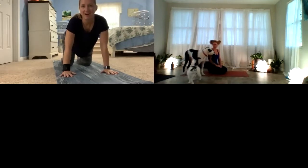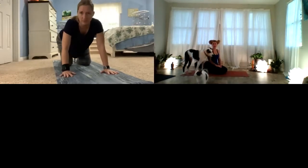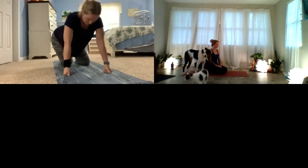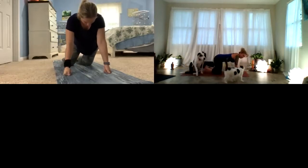We have animals. And so just make sure that you're not pressing into areas of pain and that you're moving areas that are not as mobile as they should be. Maybe circling the head, the neck, the hips, the shoulders. What would feel good?